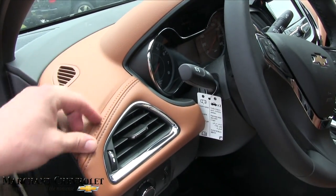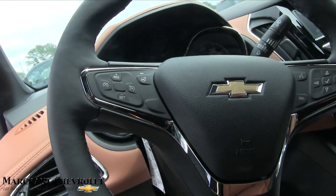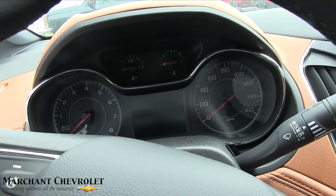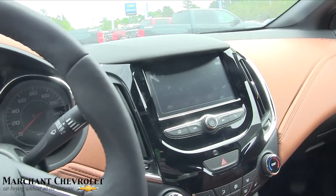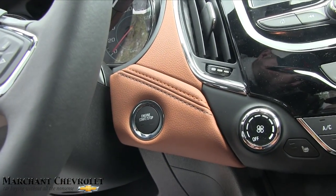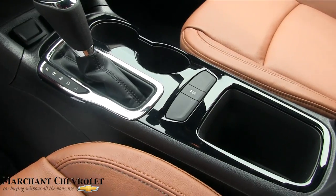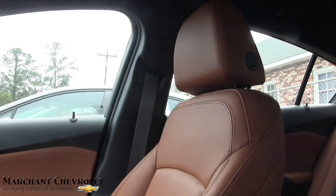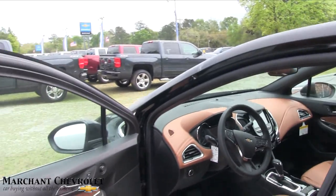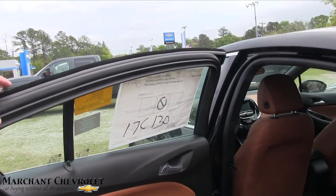The dash has leather wrapped onto it in different areas — that's the luxury you used to see on Range Rovers and Jaguars. You've got a heated steering wheel, cruise control, an LCD screen between the tach and speedometer, and a big LCD in the center. You also have a push-start button, two USBs, an auxiliary port, automatic transmission, piano black trim, and a leather-wrapped armrest. Everything is really clean and the fit and finish is very nice on this car.